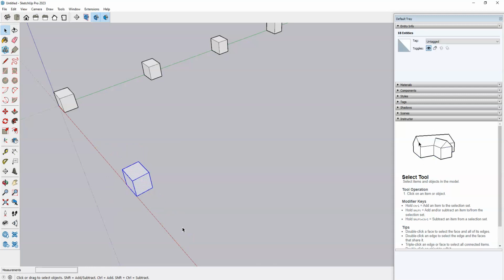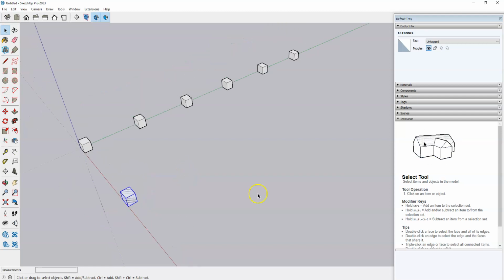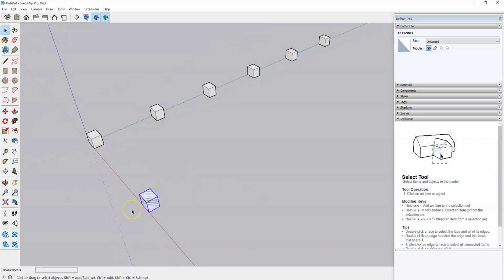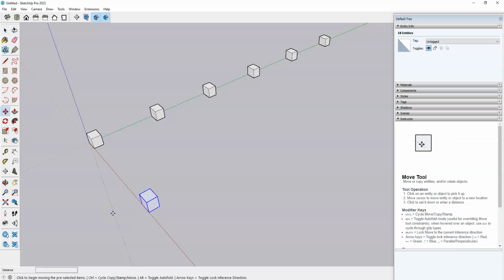And this time, let's say that I want each copy to be 5 foot apart. That's going to be really big if I do 5 foot. I want each copy to be 1 foot apart this time. So I will hit M for move, Control for copy, and then I'm going to specify where this one goes. So I'll type 1 foot, enter, and so now that one's 1 foot away from my original.